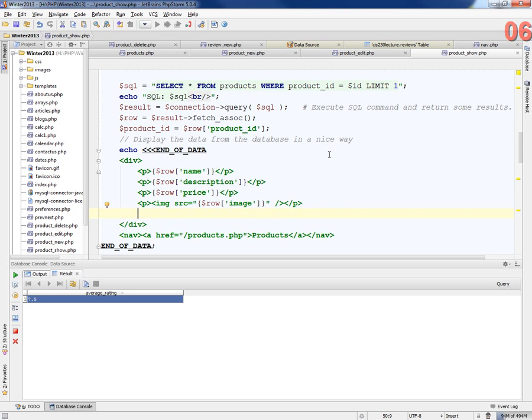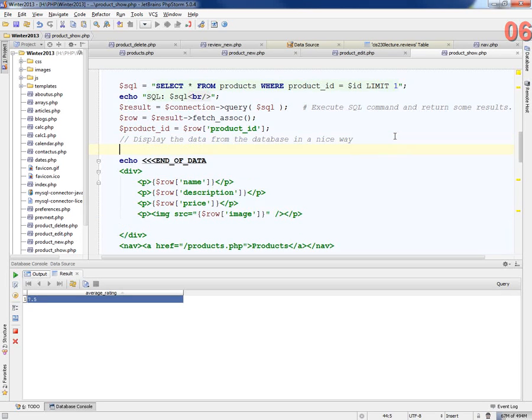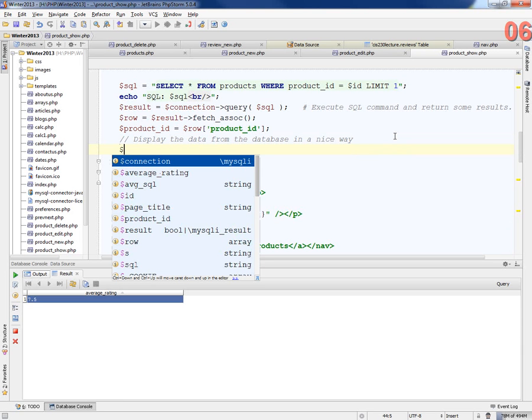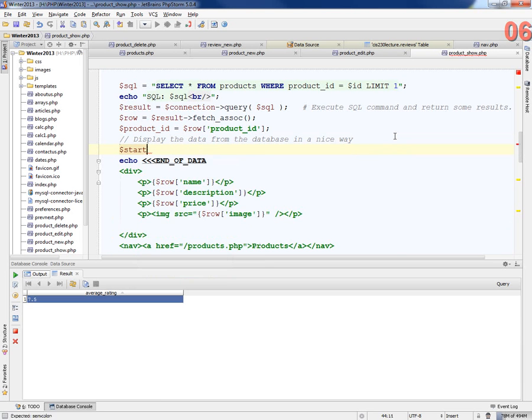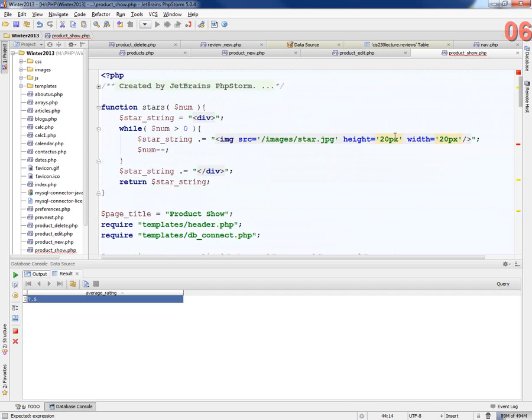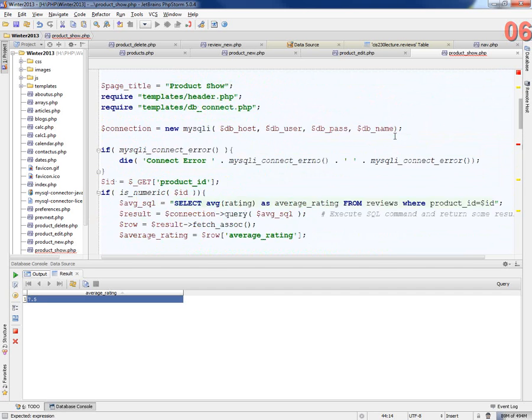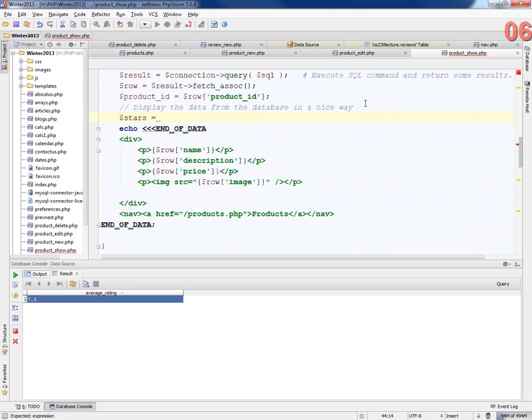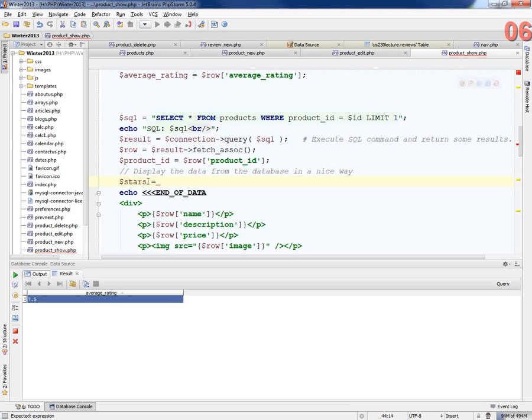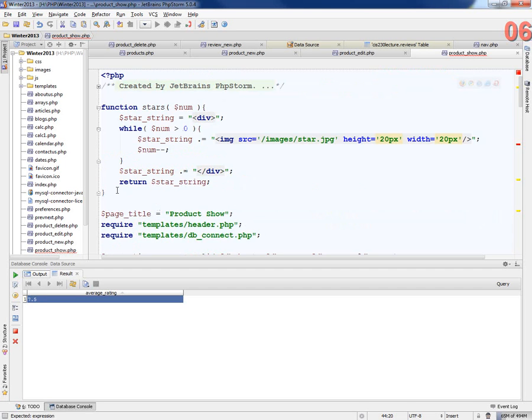And it's not going to let me call that inside of there. So I'm going to have to call my method and have a variable stars equals, no, stars is not a good name because that's the name of my star string. How about that? No, that's inside of the function, so the scope is different.